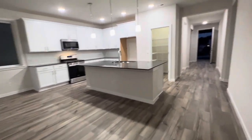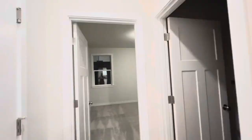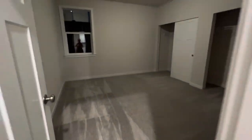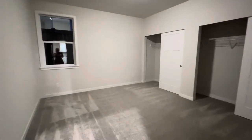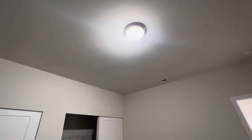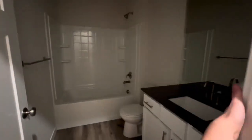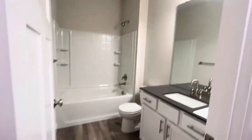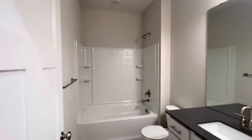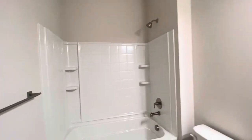Heading out of the primary, we'll go check out bedroom 2 and bath 2. Bedroom 2 is oversized as well with nice big walk-in closets that do connect. There's another light fixture secured for a ceiling fan if you ever wanted to put one up, and a cable outlet. Then your secondary bathroom has a raised height vanity, undermount sink, quartz countertops, and a nice big bathtub — five feet wide and deep.